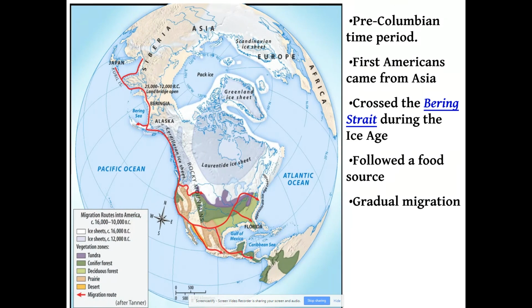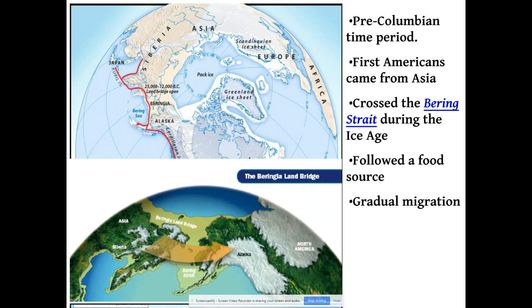When humans originally inhabited this planet, they originated in Africa, but slowly migrated to different parts of the world, like Europe and Asia. Specifically, America was inhabited by people that migrated from Asia using this land bridge on the Bering Strait during an ice age. And they likely crossed because they were following various animals that they hunted across that section. It was a really gradual migration, but eventually the populations of North America grew to several million as the years went on.